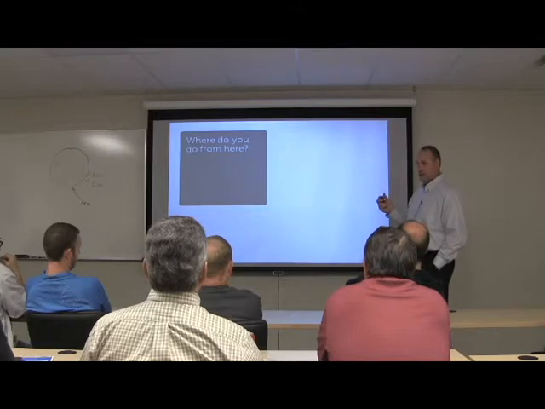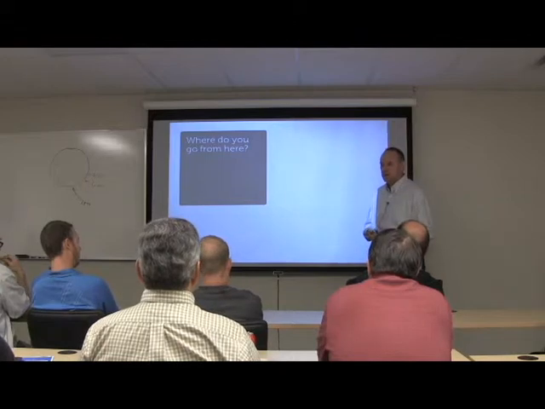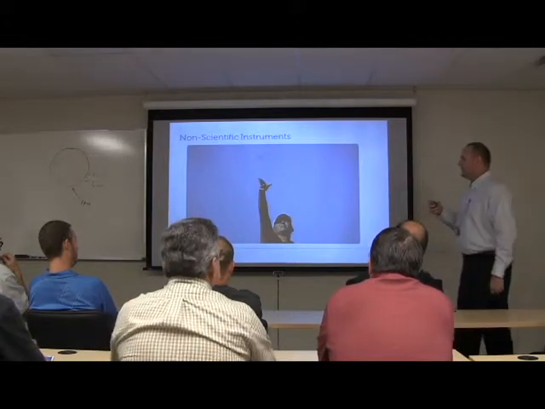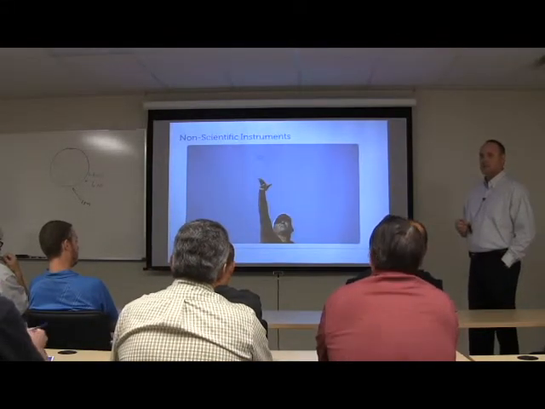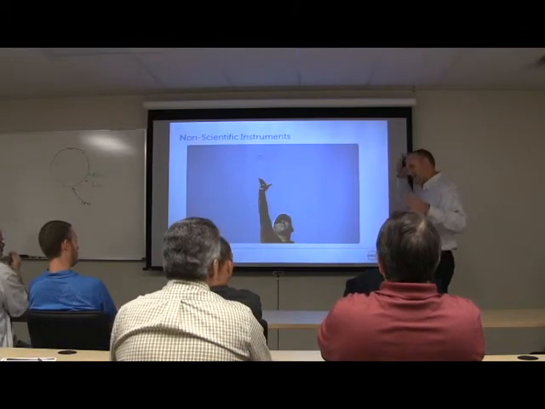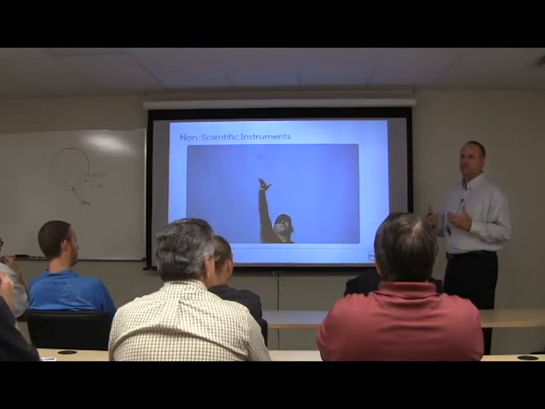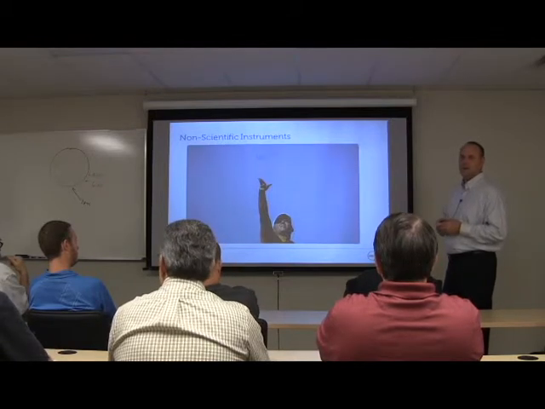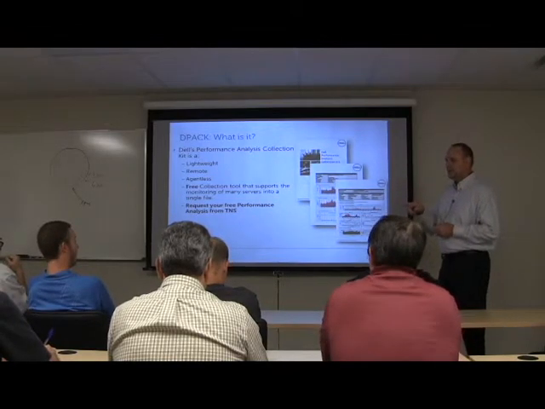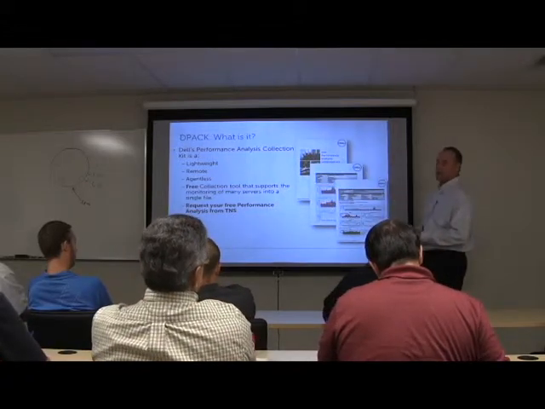Where do you go from here? We've talked about performance, we've talked about what makes up performance, what you need to know about your environment in order to understand your performance. This is one of the ways that many people determine what they need. When they're trying to find a SAN, it's kind of like, well, I think I need this or that. Nothing is used to determine really what is out there and what you need to create your SAN. So you have in your sheet there a DPAC sheet, and it's Dell Performance Analysis Collection Kit.